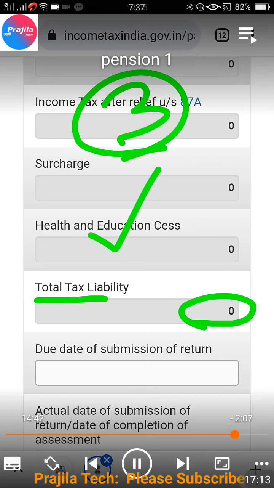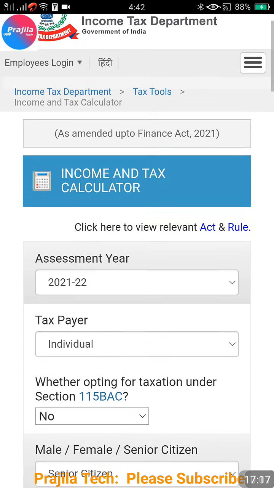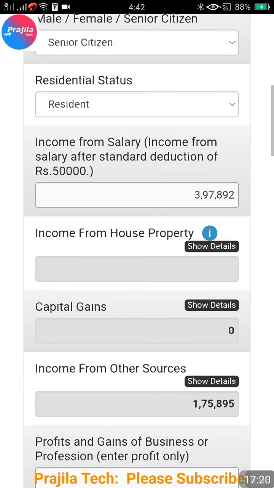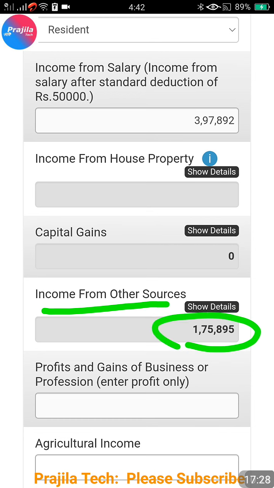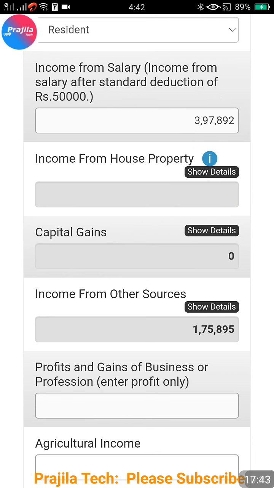So what are those steps? Remember, I am not going to repeat and waste your time, sorry. So 3 things are done. We have calculated tax. I am just showing you the highlights of what this person did. He entered his total pension minus 50,000, that value, and after that the other income he has, that means bank interest and stuff. It is given in AIS, your income tax statement, which you downloaded in the beginning. So both incomes you are going to show. This is your pension minus 50,000. Okay friends, total pension for the year minus 50,000 amount.